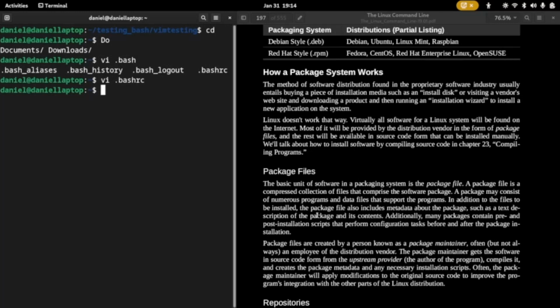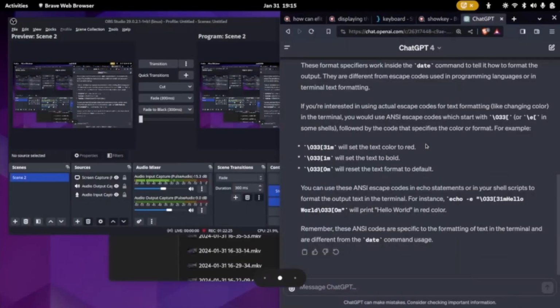Linux does not work this way. Virtually all software for Linux systems will be found on the internet. Most of it will be provided by the distribution vendor in the form of package files, and the rest will be available in source code form that can be installed manually. We'll talk about how to install software by compiling source code in Chapter 23, Compiling Programs.